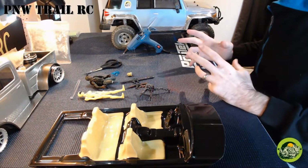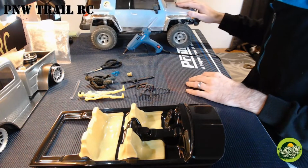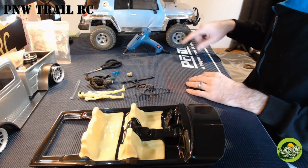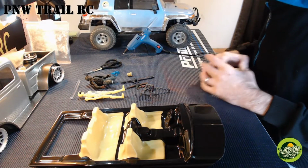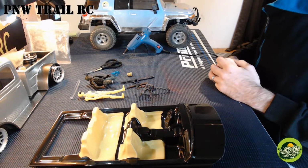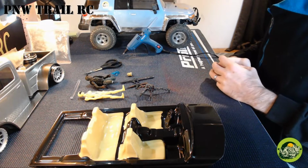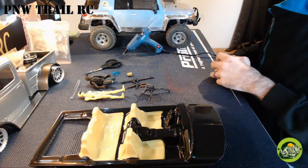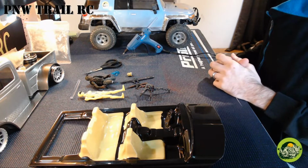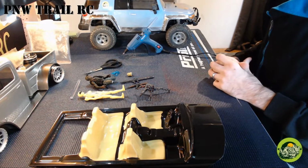All right, so we're starting here with the HPI Venture again today. Steering servos been upgraded, steering knuckles, and of course wheels and tires, and moving right along with a class one status. Currently it's a good C2 right now, but I definitely want to take it to a class one, and for that I definitely need to get some interior on this to start off with. And eventually it'll be getting a light kit and a few other items as well.